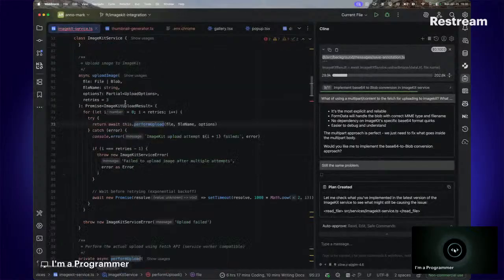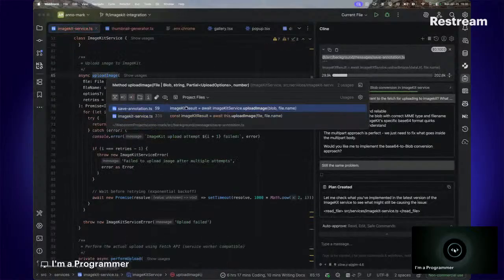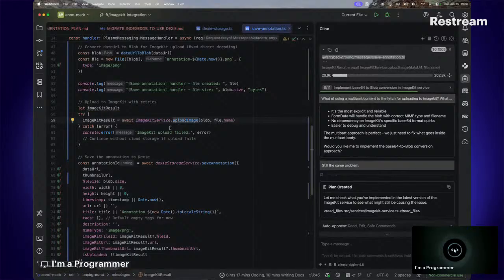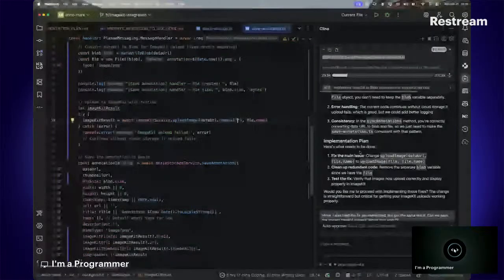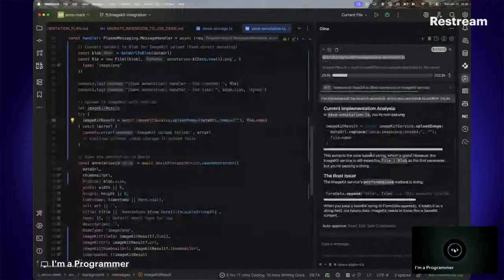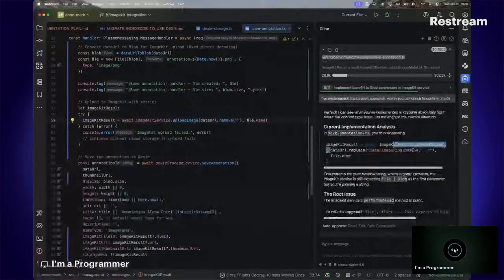Okay, I need to go and change it from perform upload to upload image again to use the one I used before, which was data URL dot remove this part that keeps hallucinating and giving wrong answers. Yeah, this is it. I'll just take this and put it back.